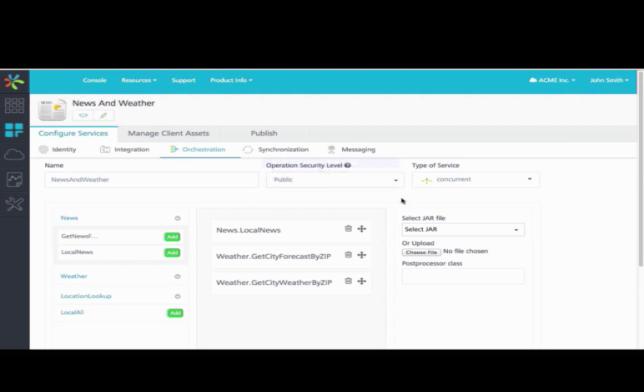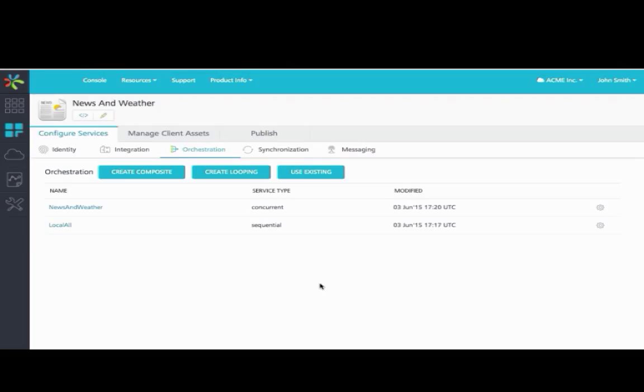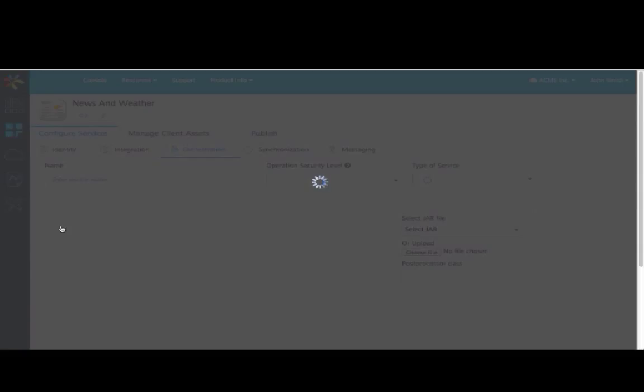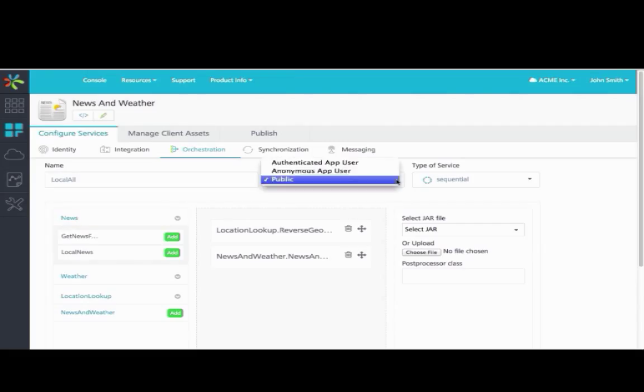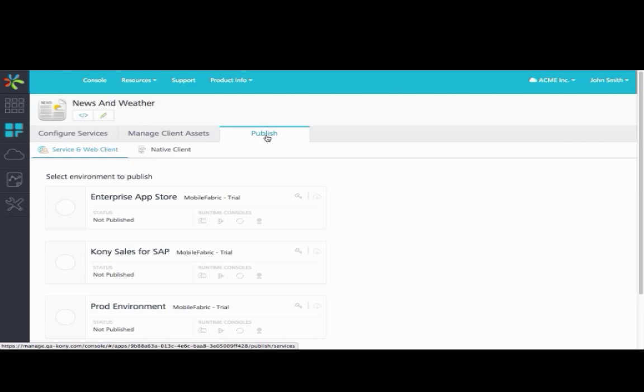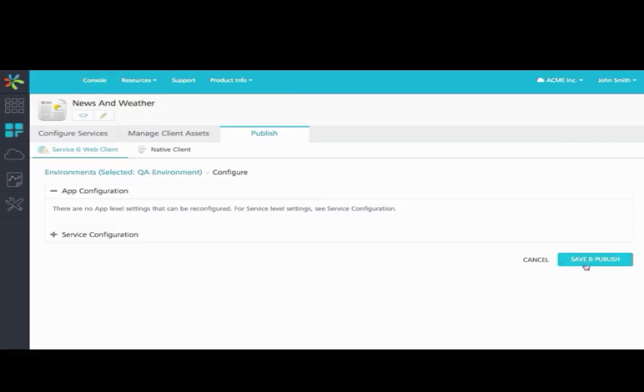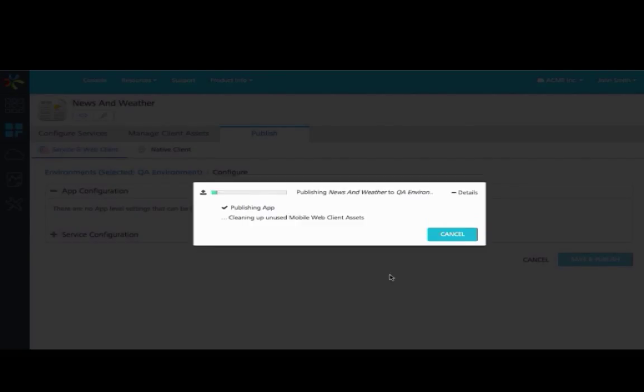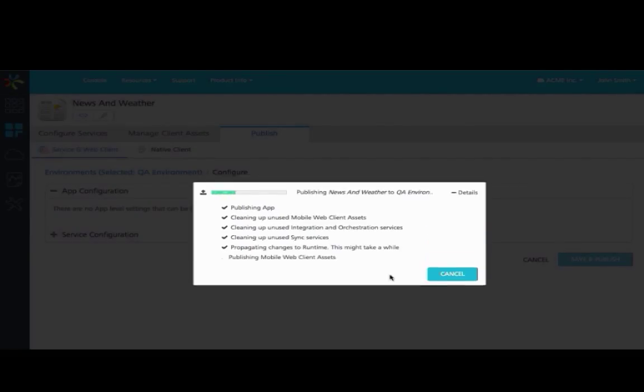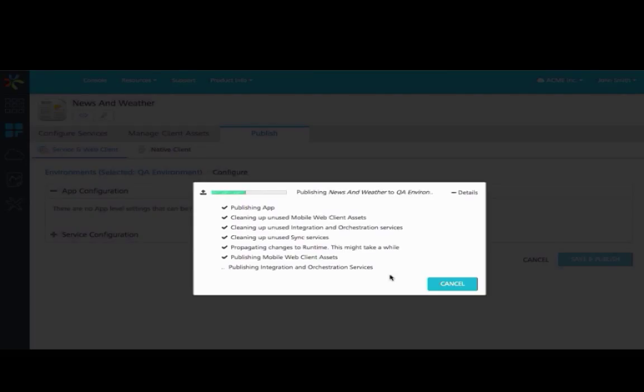So we set all of our APIs back to authenticated user, and we publish those changes to the runtime, and now we've secured all those APIs. And now only our specific app with the key and secret and a user that's successfully authenticated through that identity service, which in this case was a user repository, will now be able to get to our data.